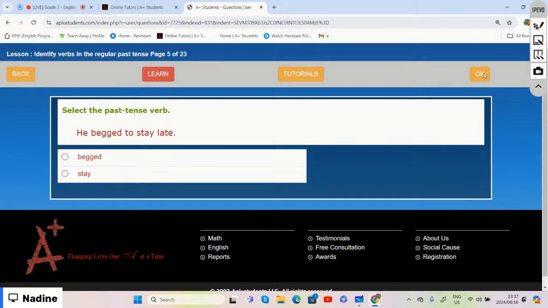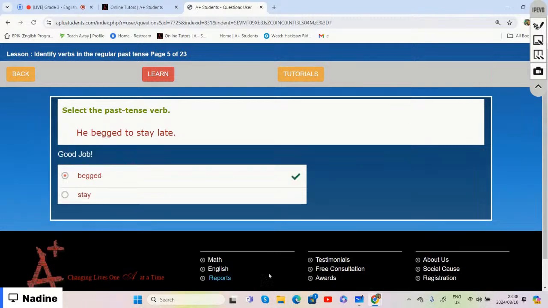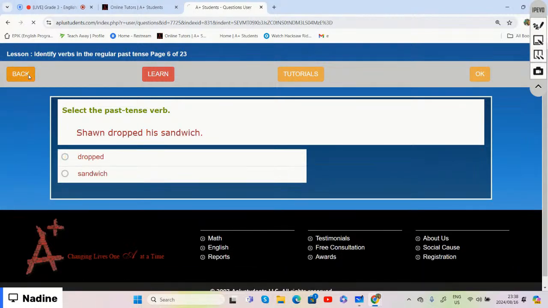If we select the past tense verb, then begged, yes, is correct. So well done. Begged is correct.